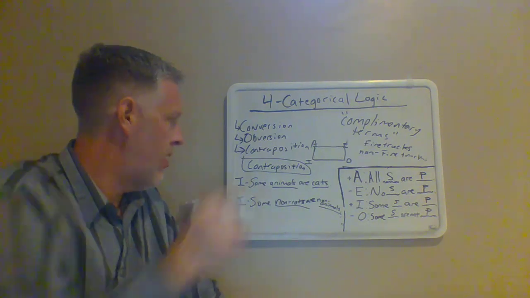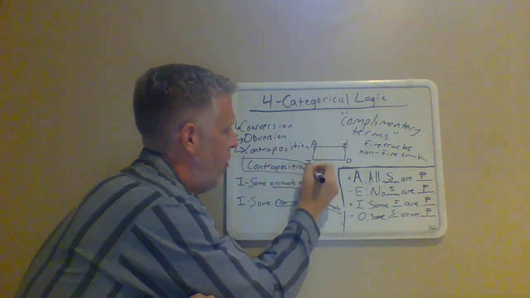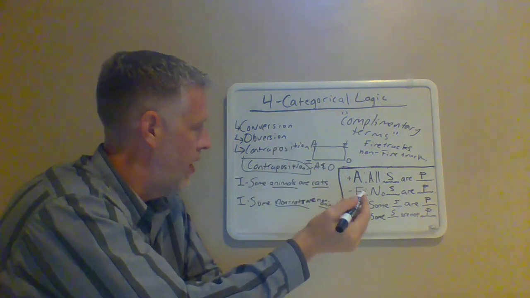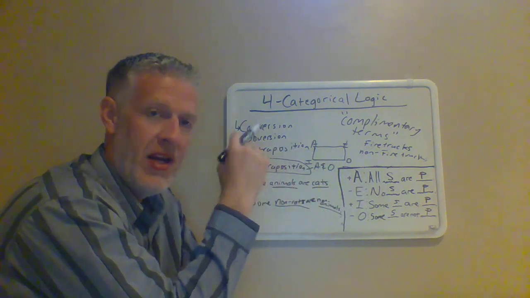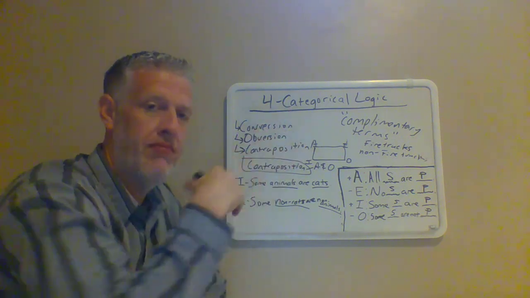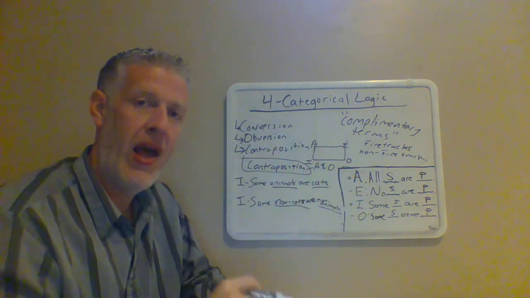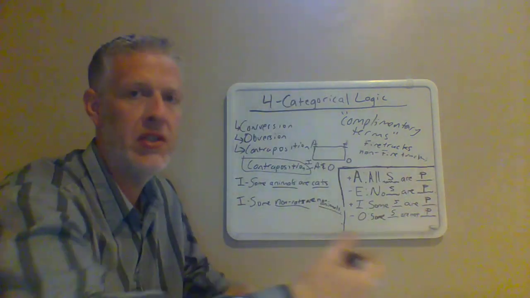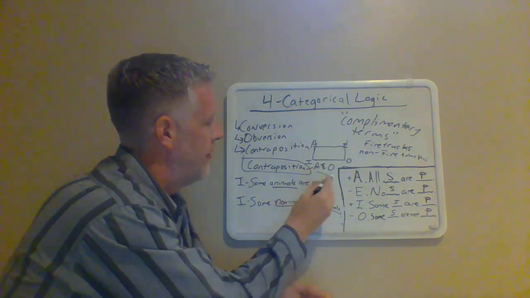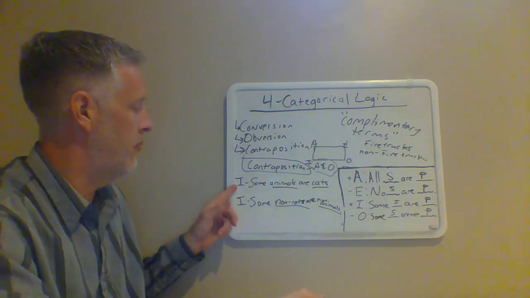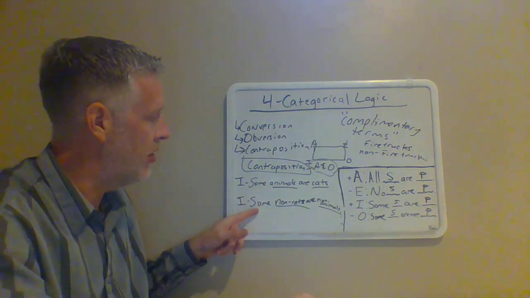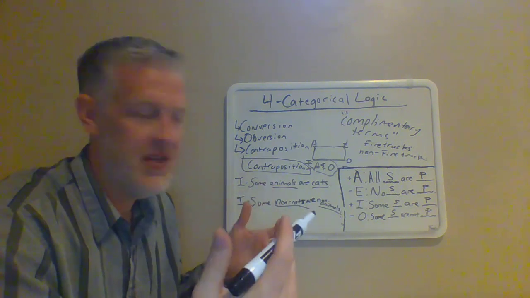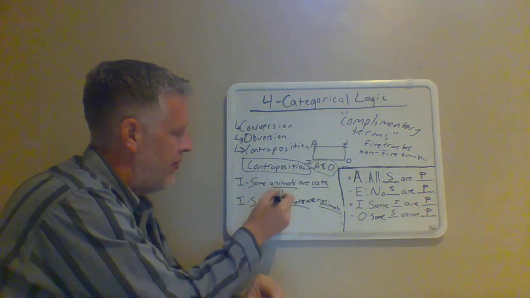So in this case, again, A and O are always logically equivalent to their contrapositives. In the case of conversion, it was the opposite. Again, I and E are always equivalent after you convert the original claim. That's what you started with, what's logically equivalent to what results. And it's the opposite here. Okay, so we started with an I claim, not logically equivalent. Okay, it's not an A or O. So we already know, just given how this stuff works, that whatever results is not going to be logically equivalent.